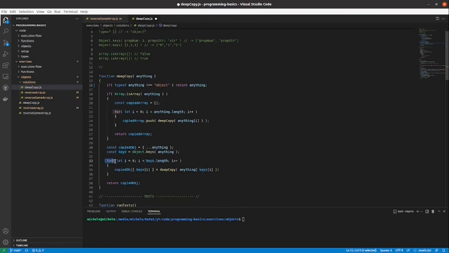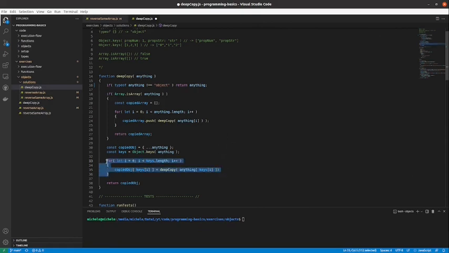And then I go through each key and I assign to each property that I have created before a deep copy of the initial value, so that we are sure that if any value of a property was an object, that is also copied and not passed by reference.